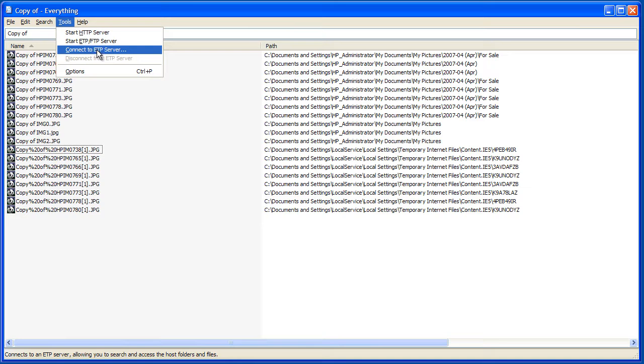Some tools I want to show you are, well, the ETP and FTP server, that's a specific Everything thing. It's an Everything server, so it allows you to run a server on one end, and then you can have a different machine be the client to that server. So you could have, say, your laptop be looking at your desktop machine as the ETP server. The interesting thing, though, is the HTTP server. That allows remote users to search and access your files.